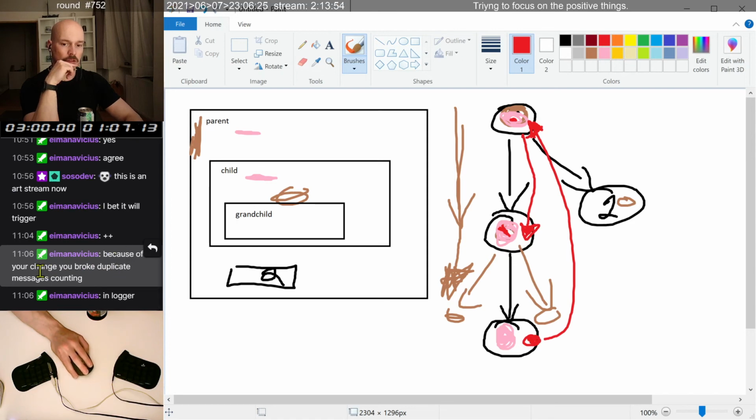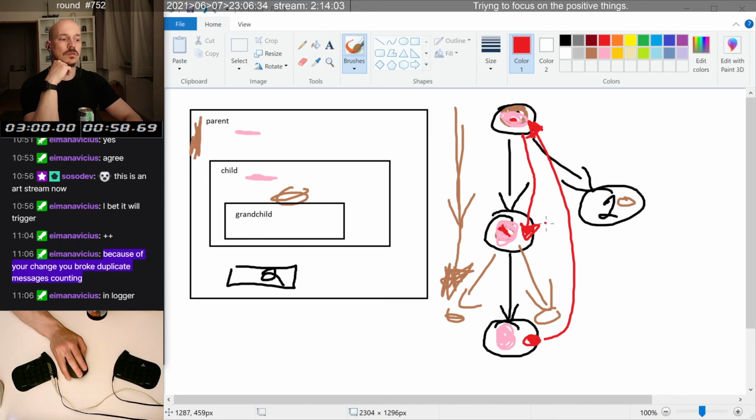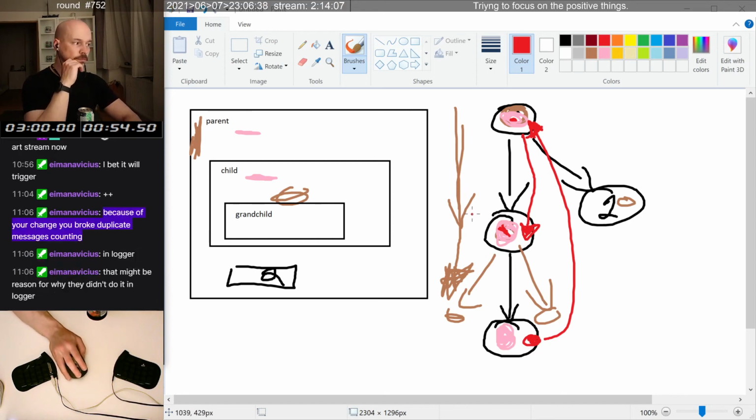Because of your change, you broke duplicate message counting in Logger. Oh yeah, of course, I know. I did break it, but yeah, you're watching with delay. You broke duplicate message counting.